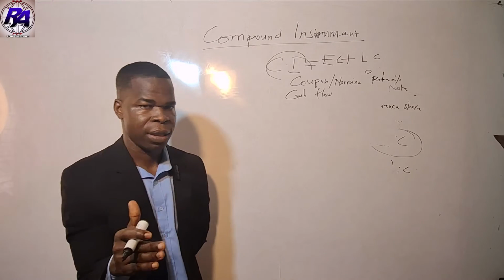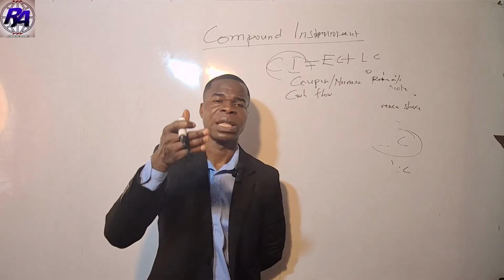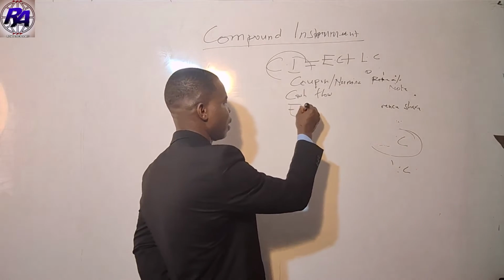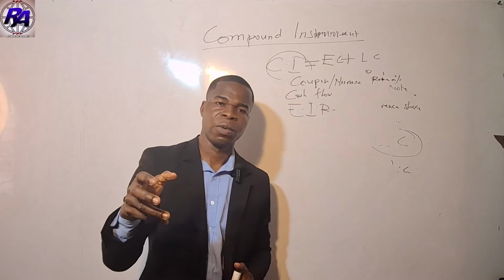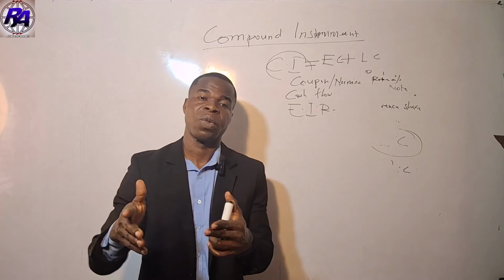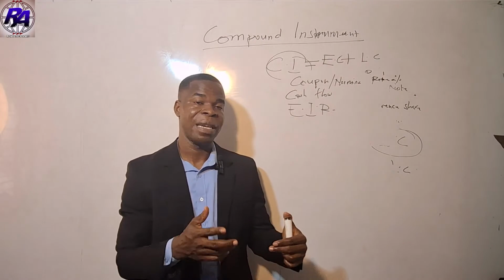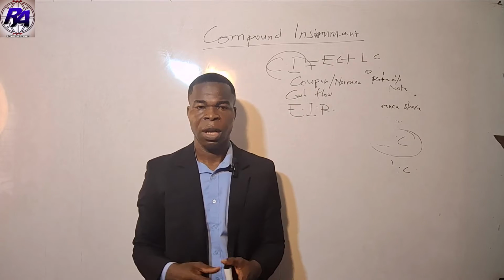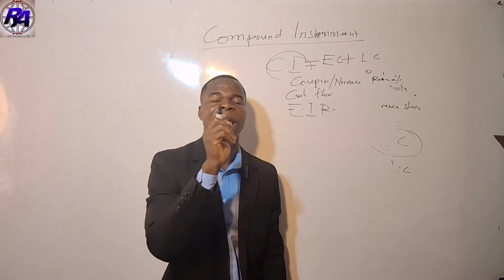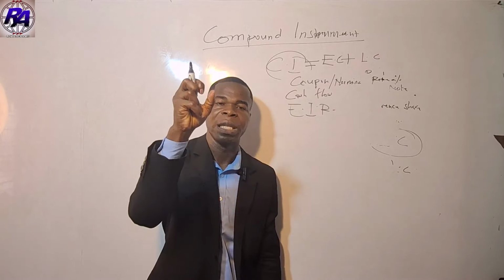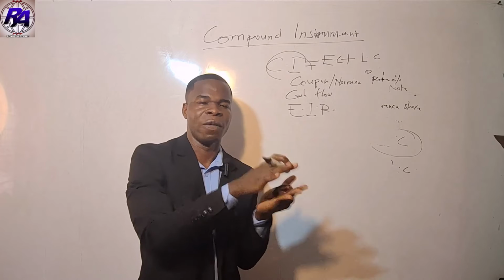Now, in the question, you will be told that a similar convertible bond without option has an interest rate of so and so amount. That interest rate in the question is your effective interest rate, and we are going to use that for all our discounting purposes. So you will see in the question a clause such as a similar convertible instrument without option having so and so rate. That rate is what we are going to use for our discounting purposes. Now, having ascertained the use of these two rates, how do we split the compound instrument? How do we ascertain the liability component? We discount the cash flows of the instrument, and once you have discounted the cash flows and summed everything together, that value becomes the liability component.